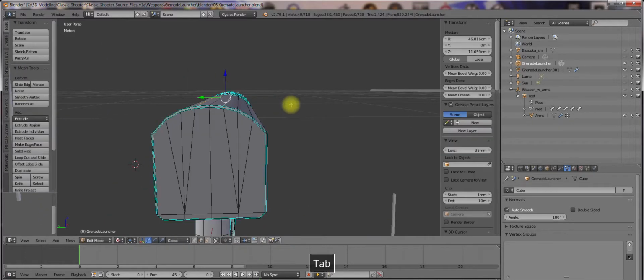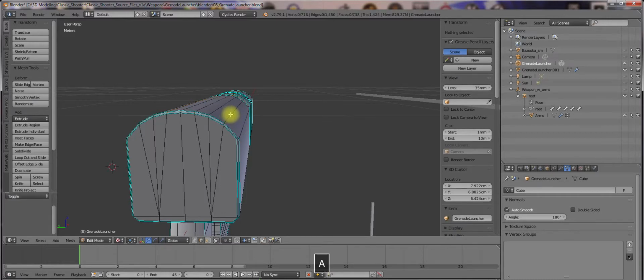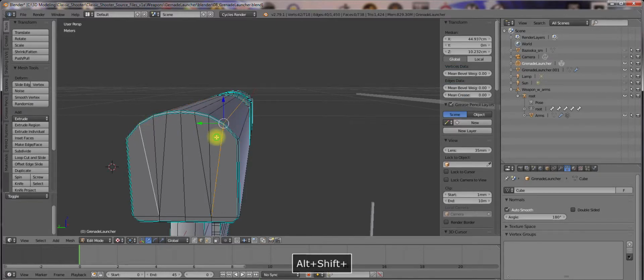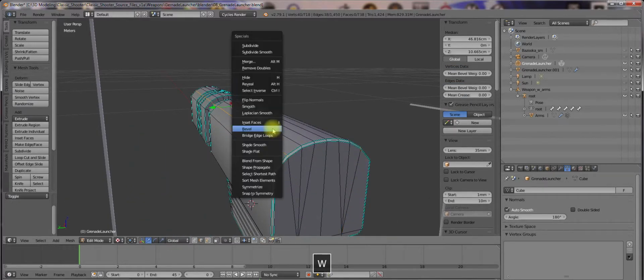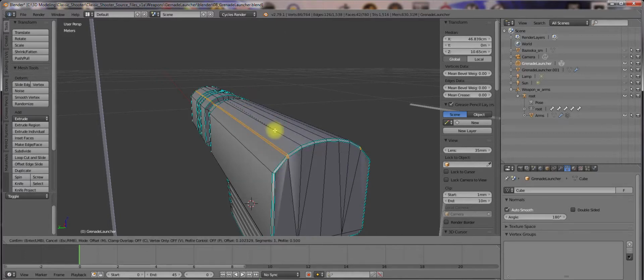Okay, this is better. And maybe we will simply use bevel here.